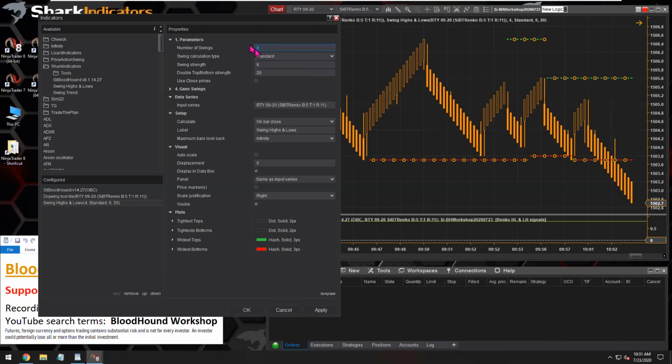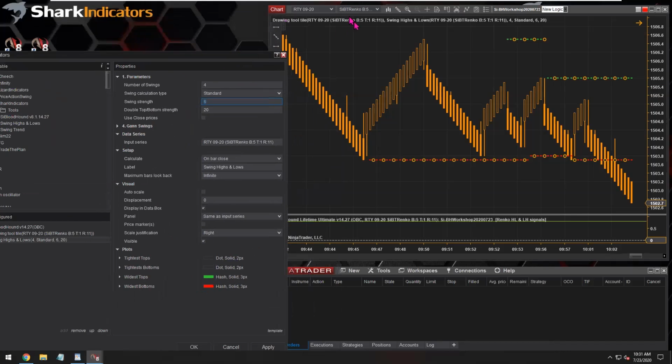So in my settings here, I took the swing strength and knocked it down by 1, so you can see it's set to 6. The default setting is 7, and I knocked it down to 6 because for the size of Renko bar that I have on my chart, it's helping to detect these swing points a little faster.